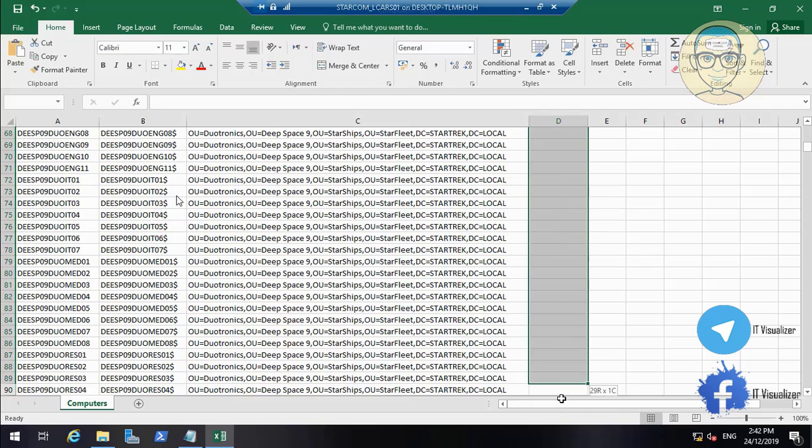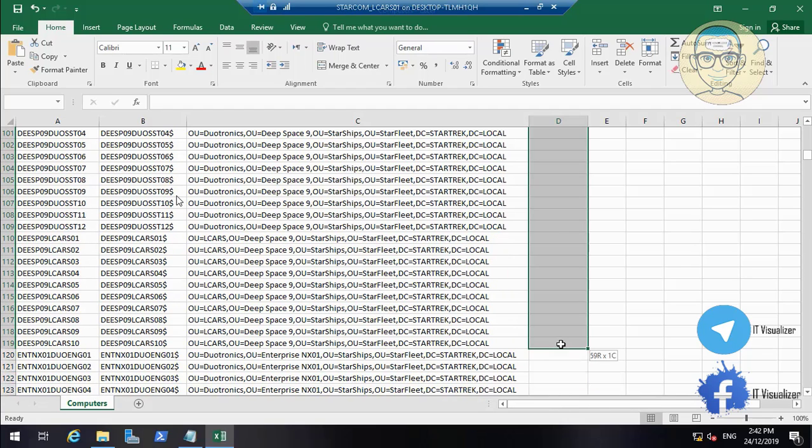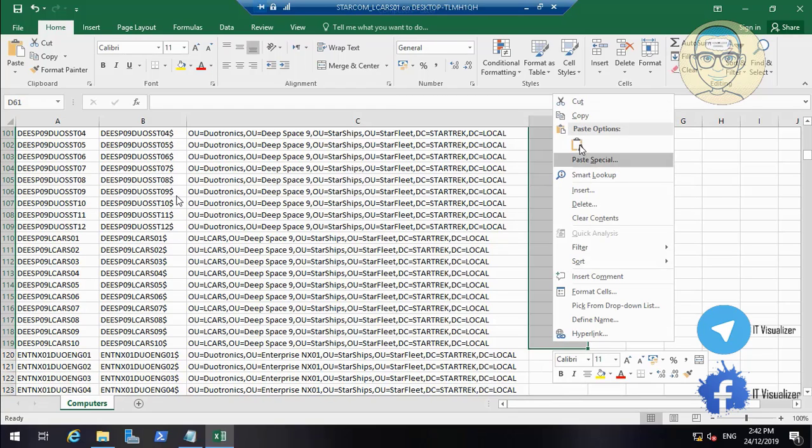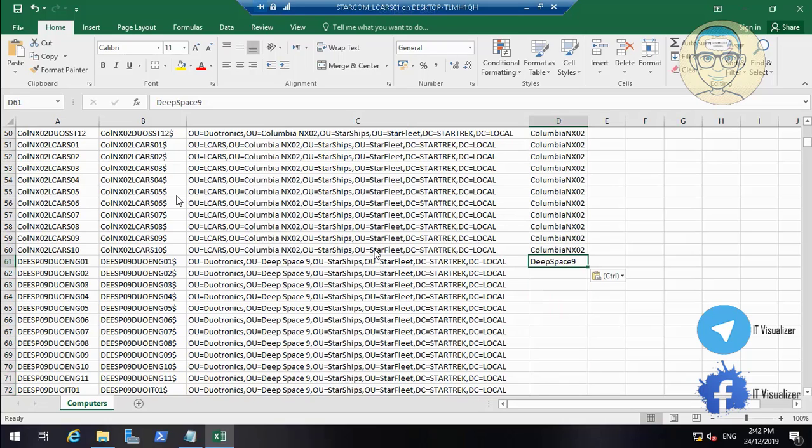So we'll make every computer have the location tab or the location parameter filled for it, because we will use it later to control access. For example, I need some users to access certain data on certain computers in certain locations. So here we will do this.